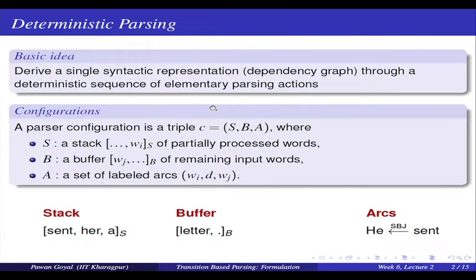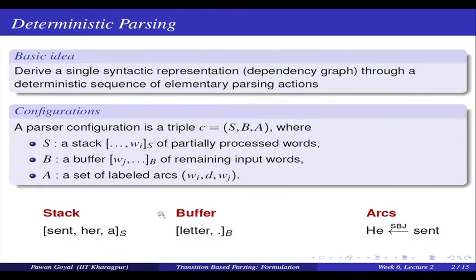Now, in this particular case of transition based parsing, what do I mean by a configuration? What will my configuration look like? By configuration I will mean a triple, that is, a stack, a buffer and a set of arcs. So, at any point I can define a configuration. In the configuration I will have a stack where there will be some set of words that have been partially processed. Then the buffer will contain words that are remaining, and whatever arcs I have already obtained via my operations will be in the set of arcs. So, at the bottom of this slide you are seeing one example of a configuration.